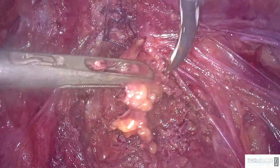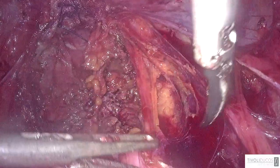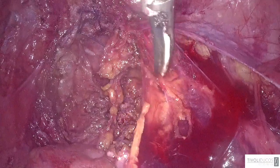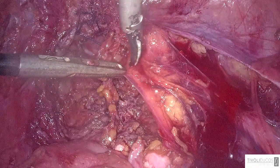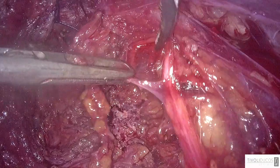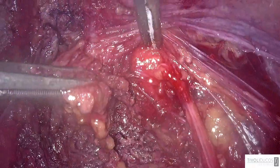So Horace, at this moment, could you show us the trace of the hypogastric nerve on the right? On the right, I would expect the hypogastric nerve to be somewhere here and not here. Here we are very close to the, or maybe here, maybe there. It may be this one. I think it is this one. It's going directly to the nodule, right? Yeah. That's why if it goes into the nodule, it's better to sacrifice.